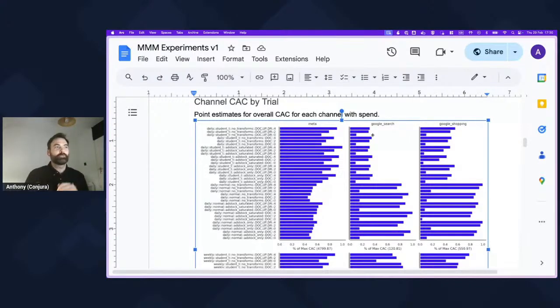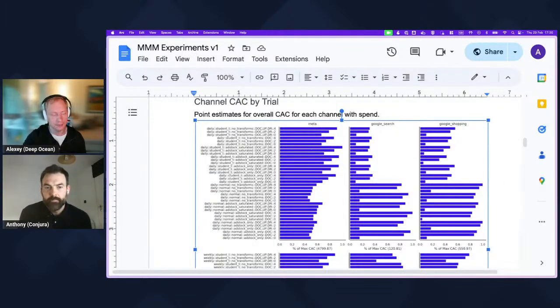So I think this is where I've come out of this thinking: I need a better way to measure performance, and ideally one that really incorporates the causal or the marketing part of it. Is the marketing in the holdout period going to be difficult to predict given what I've seen in my training period? I'm happy to share this afterwards if anyone wants to dig in deeper. But I felt this was V1, and out of this I wanted to reimagine my approach to validation. So I'll leave it there.